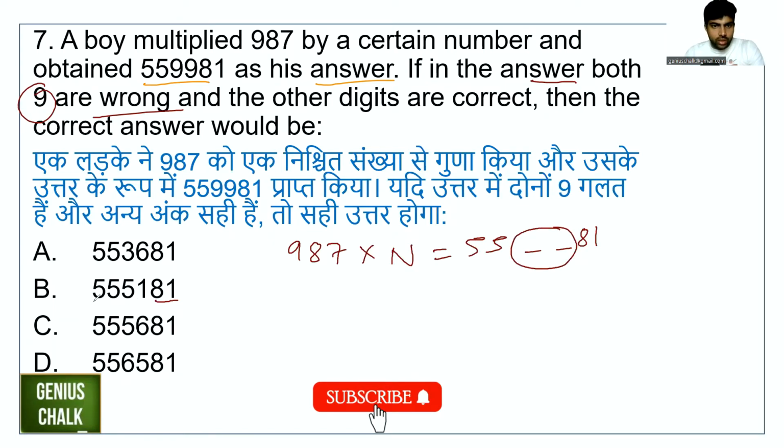Actually all these are same, right? You can see. So we need to find which value out of these options is correct. So these all 4 are same. So let's find. If you have multiplied this by any number and you are getting this, what is the way? First we need to find that this 987 is divisible by what. So try to make the factors of it like this.